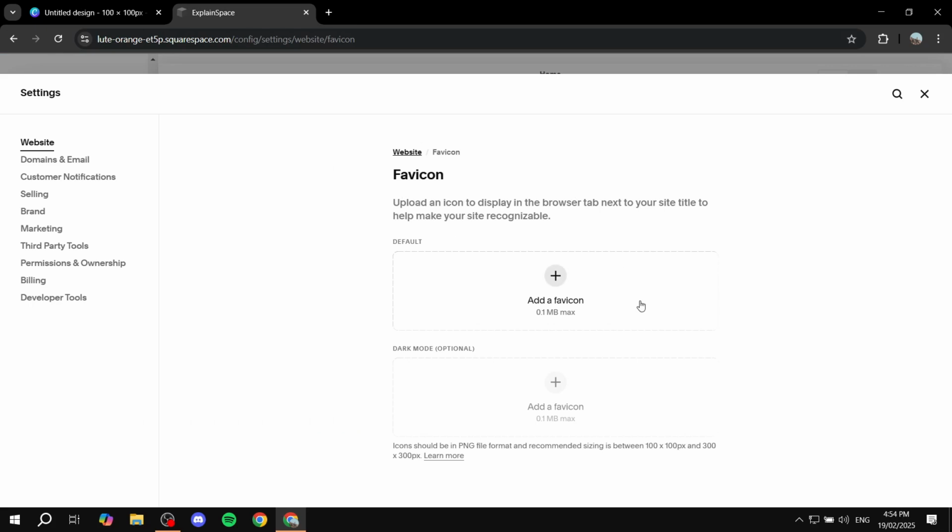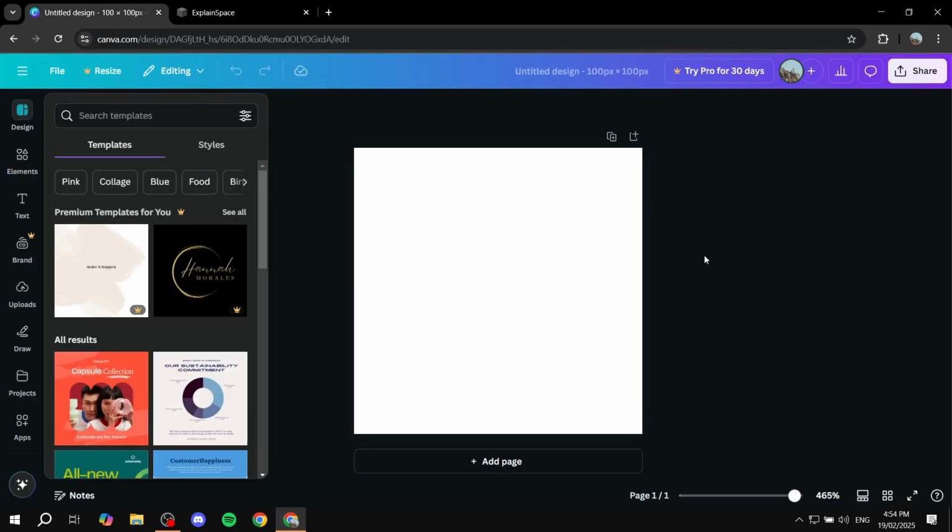And something else that I need to note is that for Squarespace, you can actually see we have a default one and a dark mode one, which is also optional. So if you want to have that as well, you're going to have to design both at the same time. So let's just go back to Canva here. And for this, we are just going to begin our design. And remember, this is going to be a PNG format, meaning you can actually go ahead and create a shape, and you don't really need to have the background shown. You can actually remove the background, and it's going to look something like this. So if you want to go for that, it's completely fine. If you want it to be the entire design, then that's also something that is up to you.